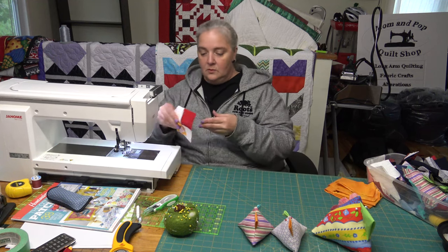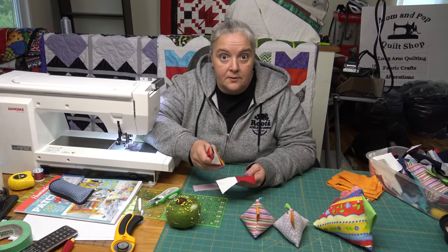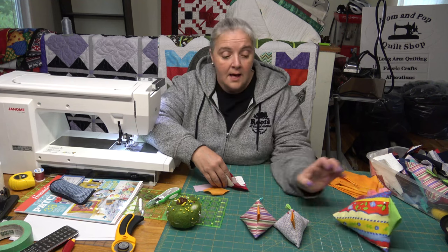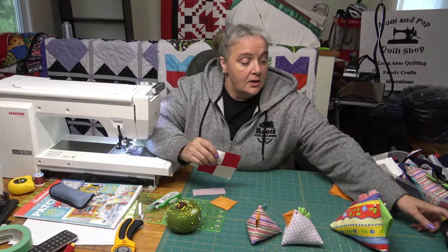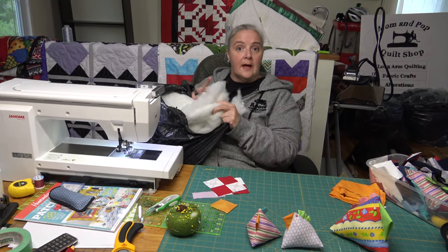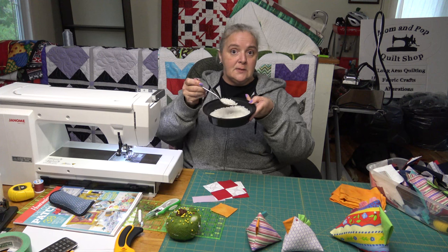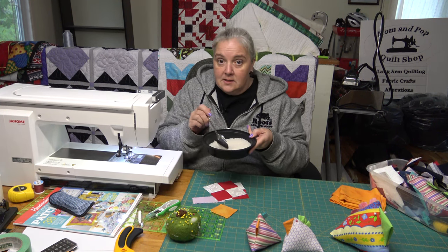This is great for using leftover chunks and squares. You can build them as big as you like — this one was seven inches, I used two seven-inch squares, and these ones are four inches. You can use poly fill to stuff them, or you can use weighted beads that are for weighted blankets, bean bags, neck pillows, hacky sacks — all those sorts of things. You can put a combination of those in there.